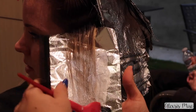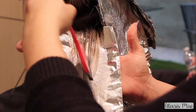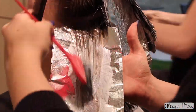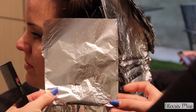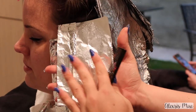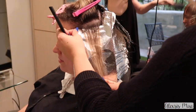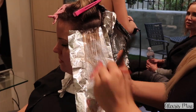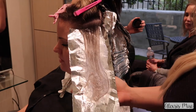I like to use my Fromm brushes because they make the feathering process so easy. I'm using long foils for people with long hair — I fold it in half and then fold the sides in front. That way if I need to rinse the back first I don't have to worry about the front foils getting water in them. This also ensures it locks in place, so if the back processes faster you can rinse the back without worrying about the front foils coming apart and creating a mess.